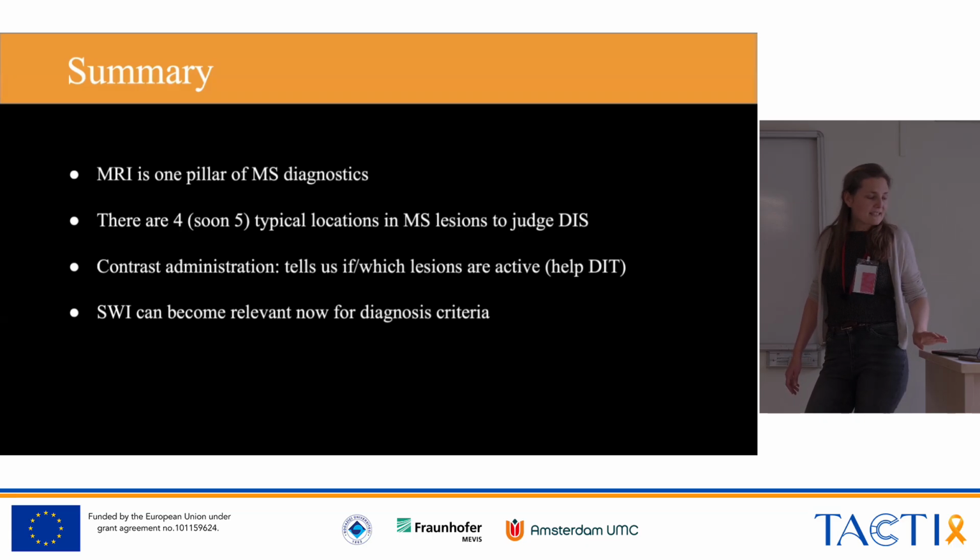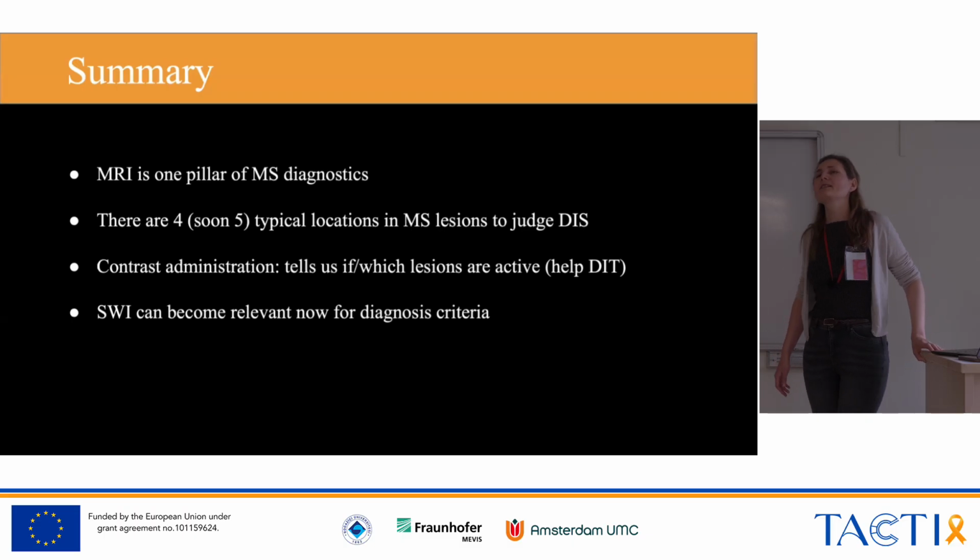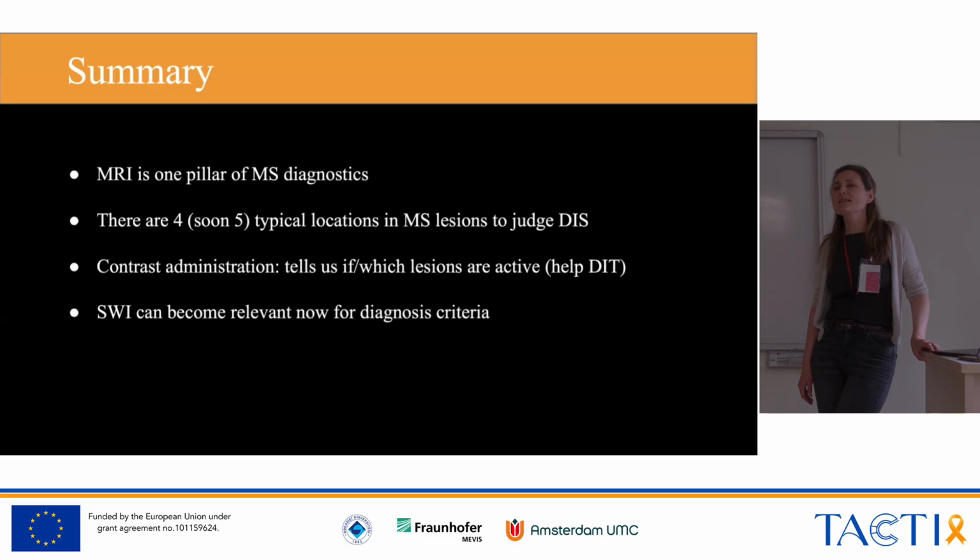And bear also in mind technically that SWI seems to be on the run here. So this may have a chance, through the new recommendations coming up this summer, to be added, at least for some patients, when, for example, the paramagnetic rim sign gets more importance, and also the central vein sign to differentiate MS lesions.